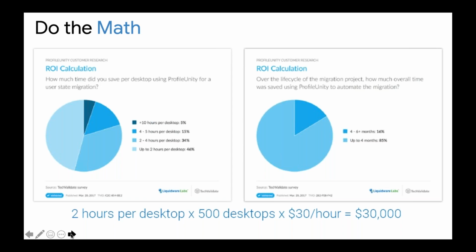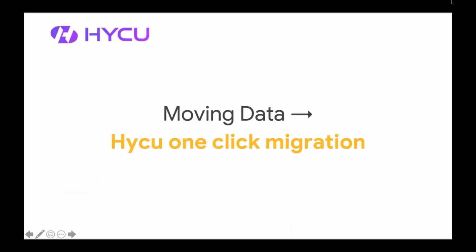But maybe the one that I'm almost more interested in, and is less quantifiable, is time. It's not the amount of time spent on actually doing the work, it's how it could actually shorten the project. And we're talking at least 2 months on average. So whatever you had in plans and you're starting to run late, adding ProfileUnity will actually cut your project short, by at least 2 months for most of our customers. I think they put up to 4 months to be liberal. From what I've seen looking at the data, it's at least a minimum of 2 months that you shrink by just leveraging ProfileUnity and FlexApp.